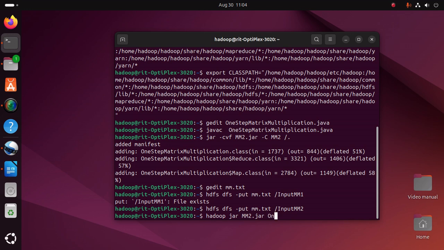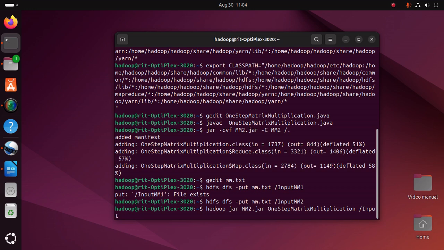The class name is the Java code class name: OneStepMatrixMultiplication is the class name. Next space, and give the input folder location. The input folder which we have given is input mm2. Next, give the output folder where you want to save your output. So I am giving output mm2.